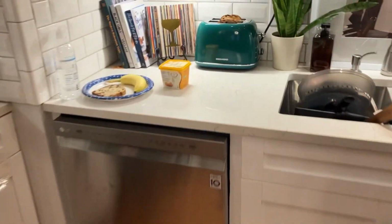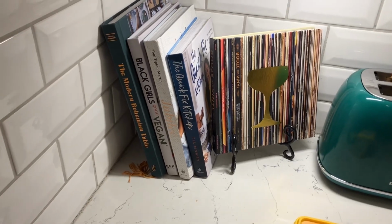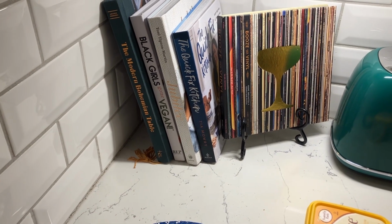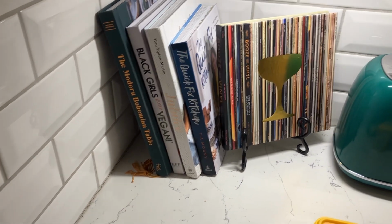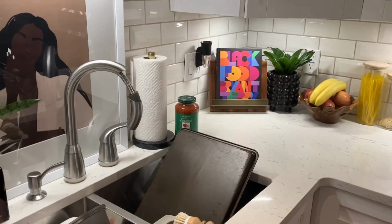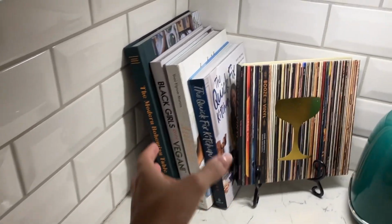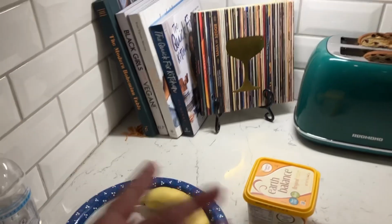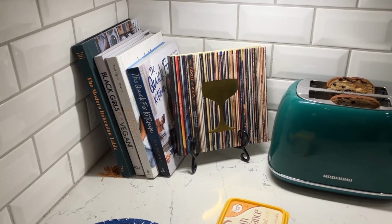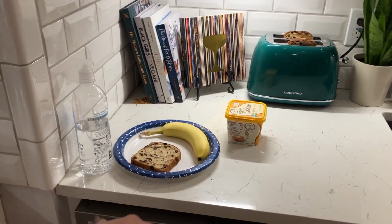So yeah, I was saying here, I like the idea of my cookbooks, but I feel like I have too many out. I possibly want to put all these away, only keep one out. I have that one too. Keep one out for looks, or only keep two out leaned for looks and just not have one sitting on a thing like I have that sitting on a thing. I don't know. You let me know in the comments below what you think. I just feel like even though there's enough space to do whatever I'm gonna do here, let me take this.